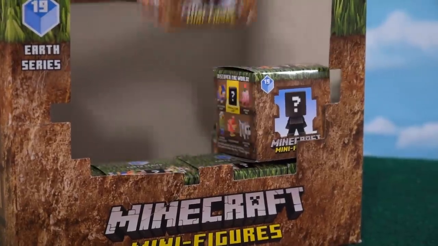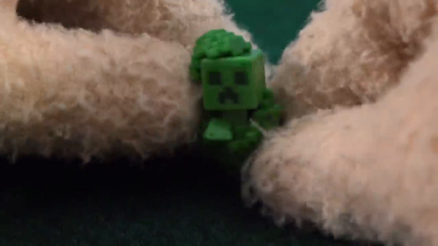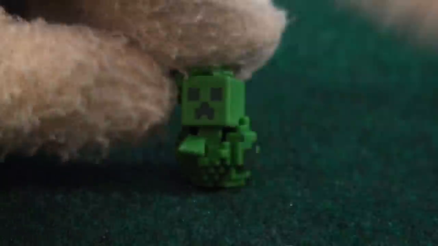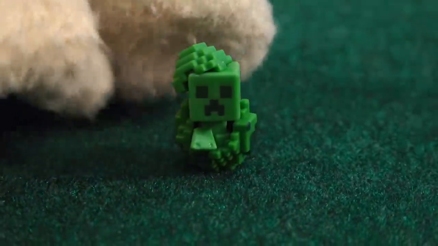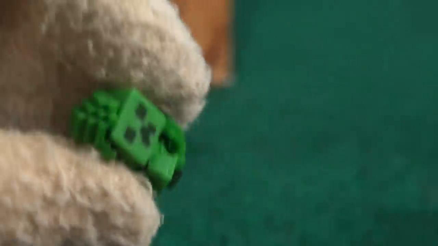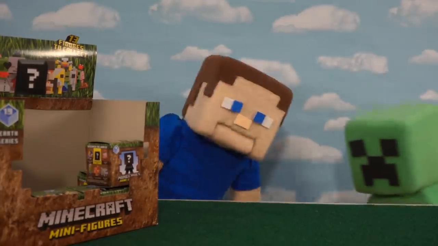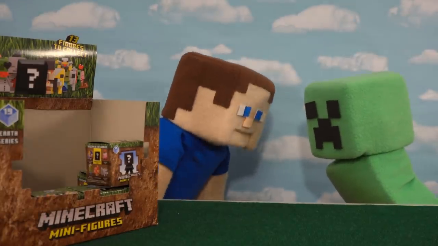Okay, let's see who else we can add to our little farm here. And next up is, whoa, getting a little carried away. It's a little spawning creeper. Oh man, he's hatching out of his egg. Oh, those darn creepers. Okay, we can't have him in our farm. He's gonna blow everything up. Yep, sorry, Creeper. We're just gonna have to throw you outside or something. Yep, and good riddance. Bye-bye, Creeper. Oh, darn it.